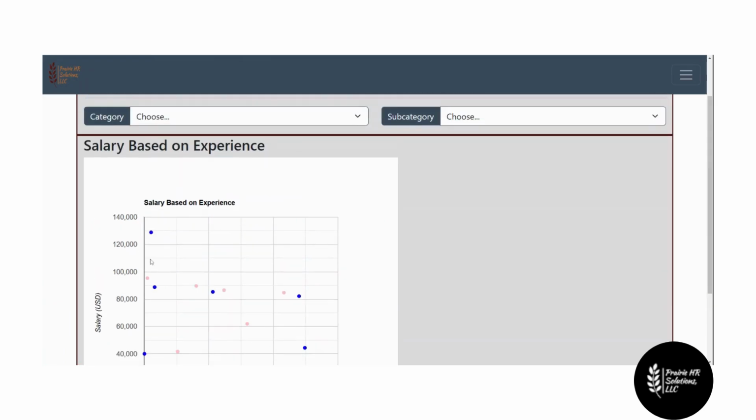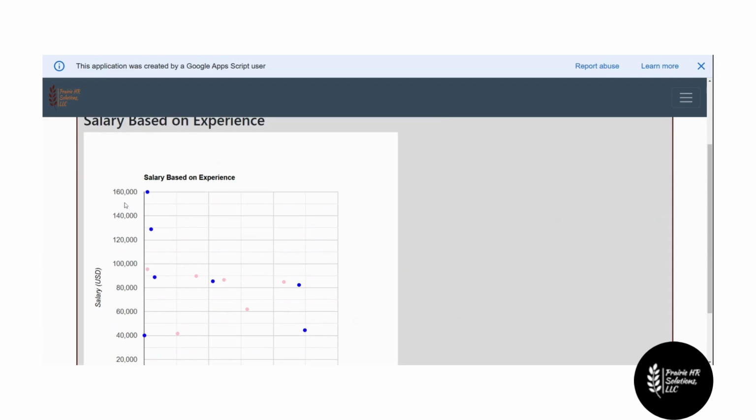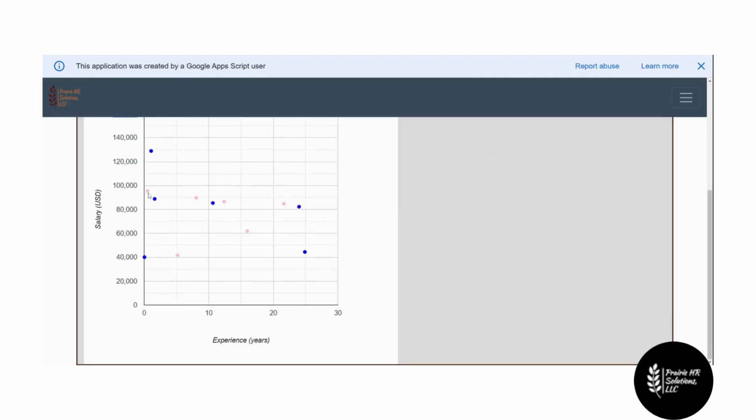You can see that we don't have a 160 here. But when we refresh this data and this page, it will then dynamically go and grab it and pull it up if it's formatted correctly, which it should be. As you can see, it now dynamically modified itself to include that new salary.